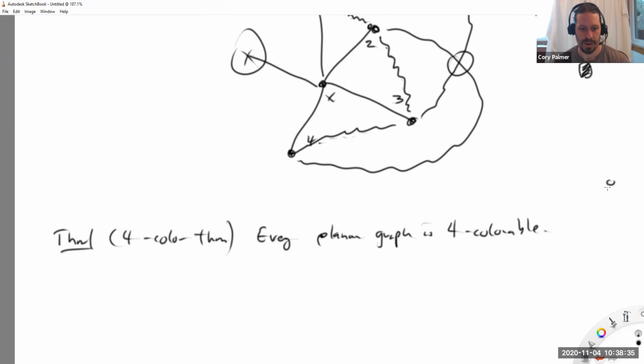Okay, and this can't be improved in general, right? There are certainly 3-colorable planar graphs, but in general you can't drop below 4 because of this. The K4 is planar and requires 4 colors. So this is the best you could hope to do in general. But the original proof is computer assisted and 400 pages of cases. So you can't do this. And even the most modern proof is still, I think, on the order of 100 pages. There's no elementary proof of this theorem.